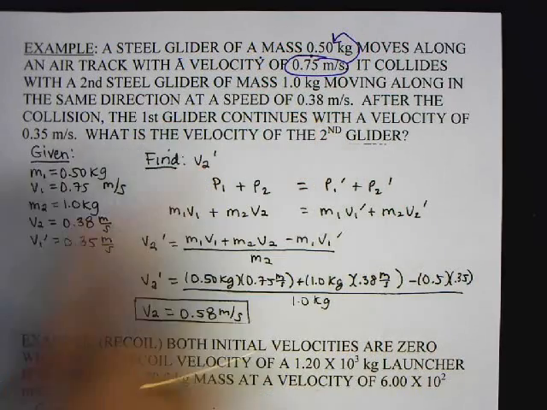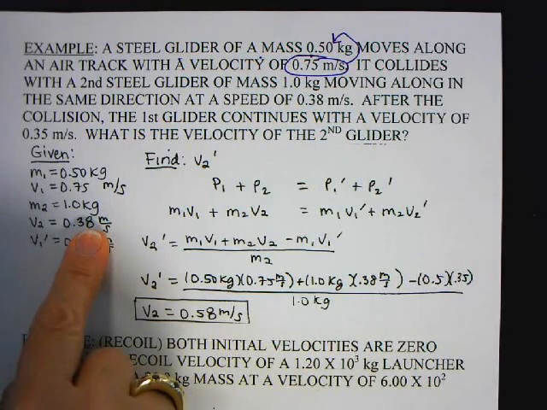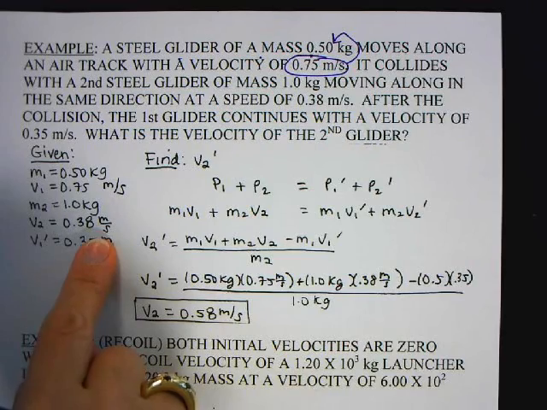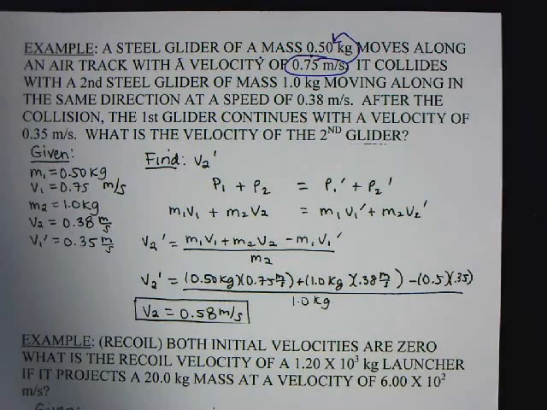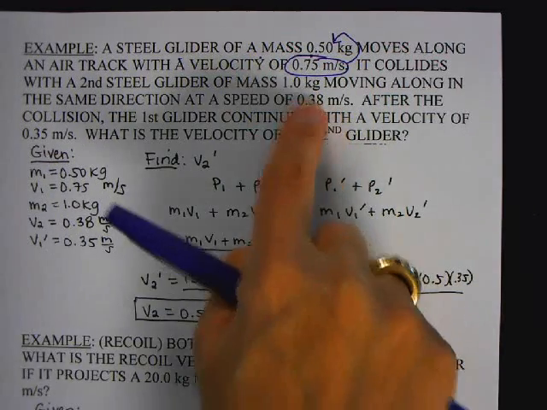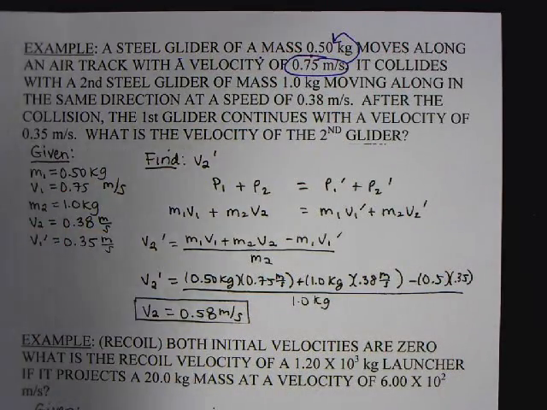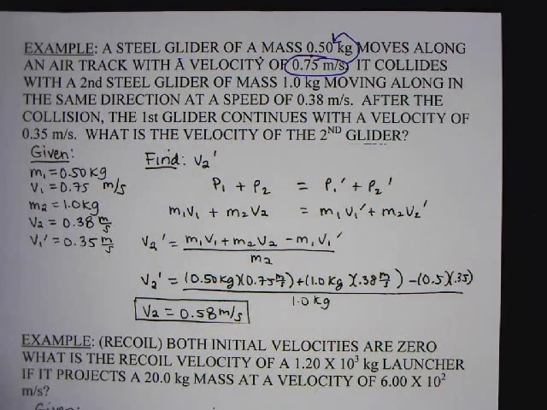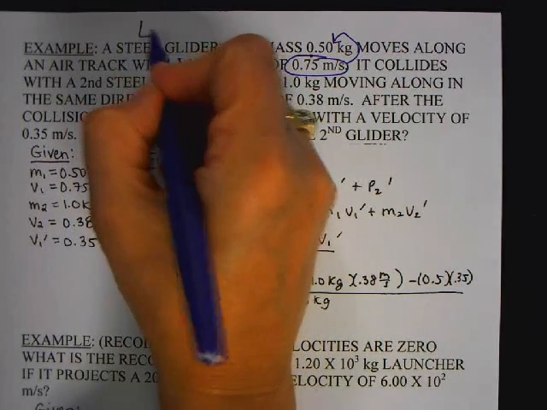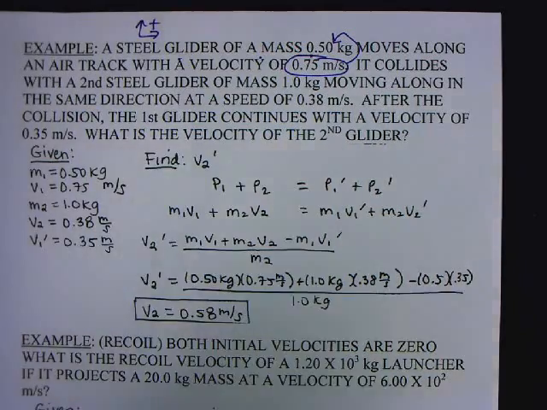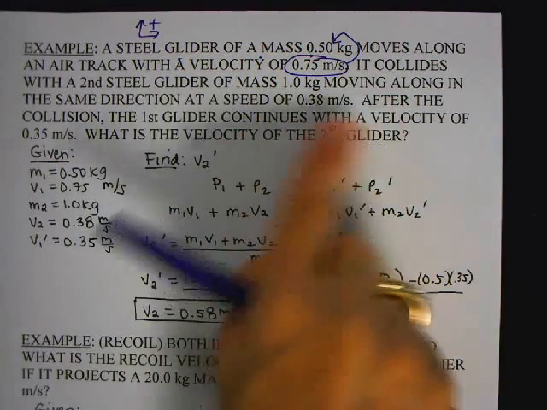moving along in the same direction. Now, if it was going in the opposite direction, I would have to make it negative, because velocity is a vector quantity. It has both magnitude and direction. Momentum is a vector quantity. It has both magnitude and direction. You have to be extremely careful with your signs. So if it's in the same direction, if this is positive, this is positive. If the problem says it's going in the opposite direction, then I need to make it negative. We're still going to use our standard Cartesian sign convention, so we'll call right positive and left negative.